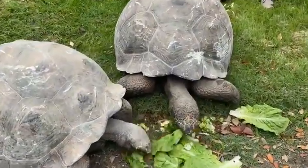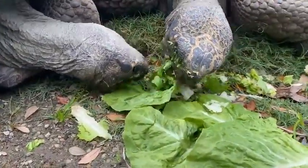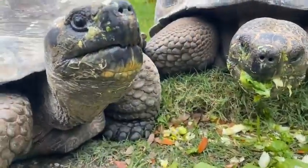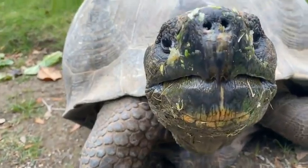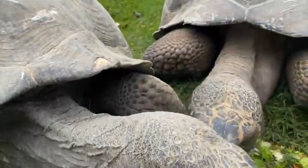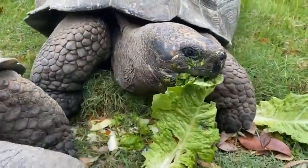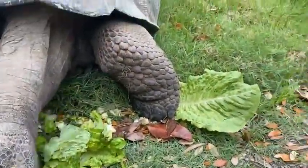Waylon asked, what is their diet? Their diet primarily is romaine lettuce — they'll get that three times a week. But they enjoy veggies such as sweet potato, carrots, and zucchini. Hibiscus flowers are their favorite. It's still a little too early for those flowers, but we'll be getting them soon. They like anything that's pink, orange, bright green — that's what they're most excited about every day. And also in this yard, there's plenty of grass for them to eat, so they're always occupied.